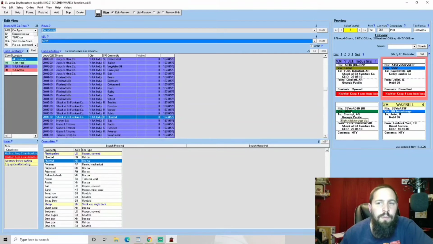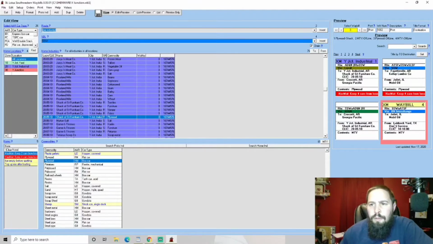So now we got a train that's going to be riding the local. It's going to go back with the ADN. The ADN is going to bring another train out. And then this one we're just going to classify it and send it off to Fayetteville. What is this one containing? It's containing plywood. Alright.